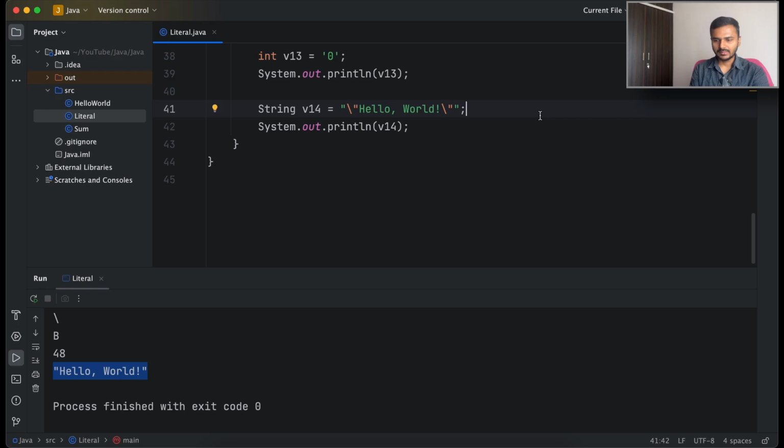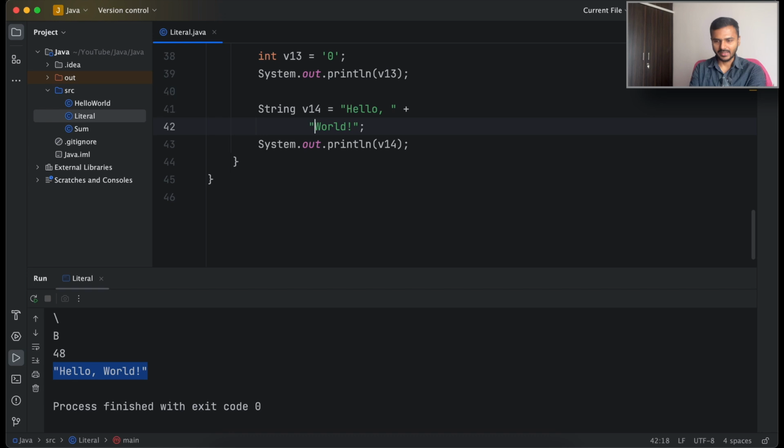Now another question. Let's say I want to print hello world, but what I want to do here is print hello on one line and world on the next line. What can we do? Well, can I say hello on one line and world on the other? Well, as soon as I pressed enter, what the IntelliJ IDE did was split this into two strings. Now the plus that you see over here is not used for addition because of course we cannot add strings, but we can do something called concatenation where we join two strings.